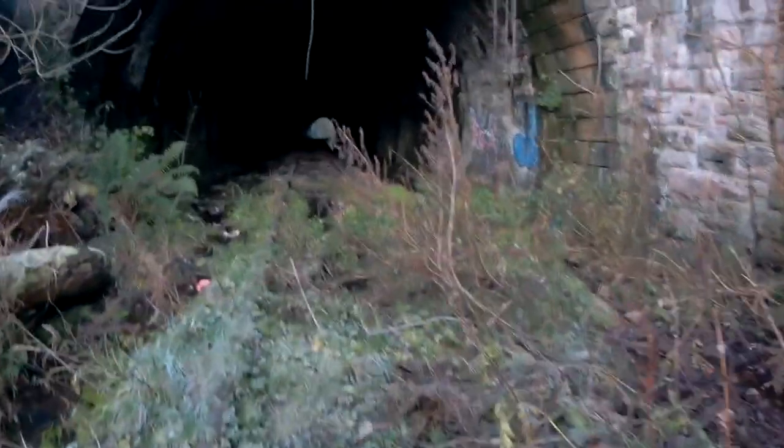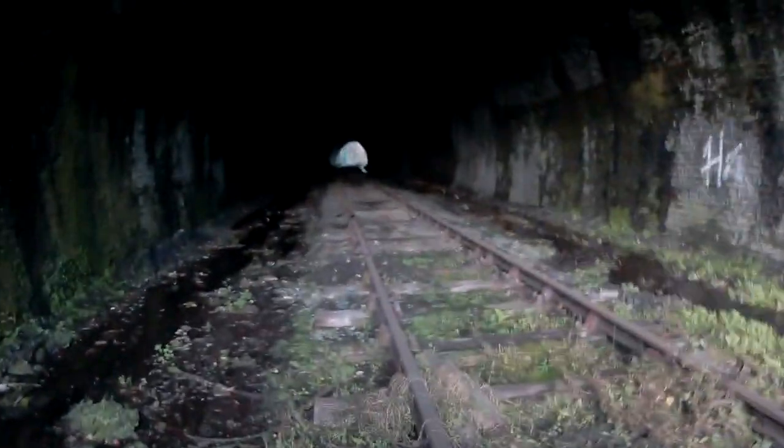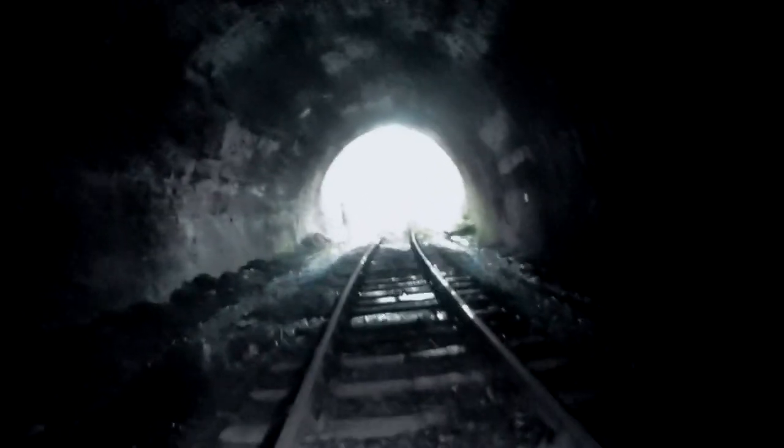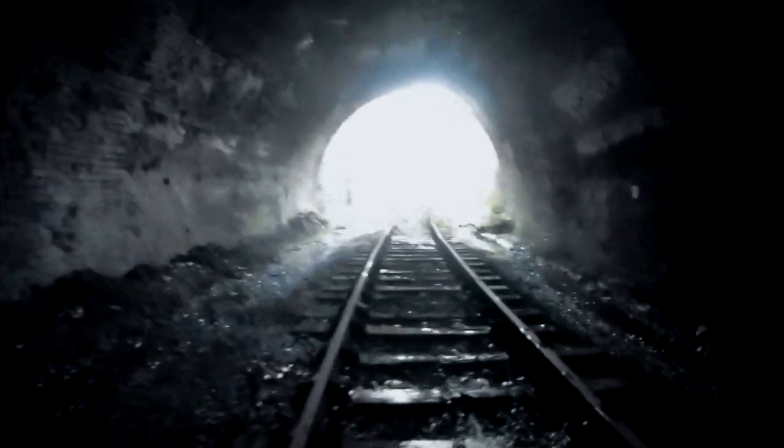So this tunnel we're coming up to is the Orangefield Tunnel, also known as the Wellington Street Tunnel, because it passes under Wellington Street at a very skewed angle. As you can see, it's still quite wet underfoot just here, but nowhere near as bad as it was on my last visit. So obviously shorter tunnel than the last one. I think this is just over 100 yards long, this one. Don't really even need a torch for it, but I put my torch on anyway just to pick out some more of the detail for you guys watching on the video.